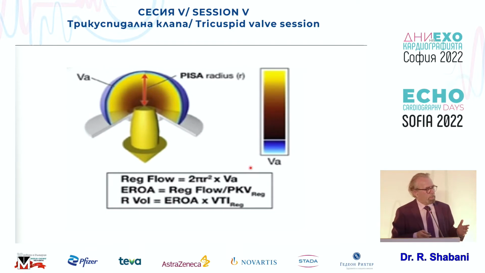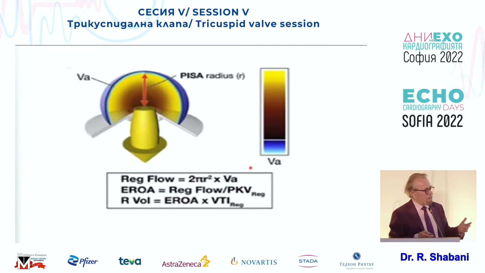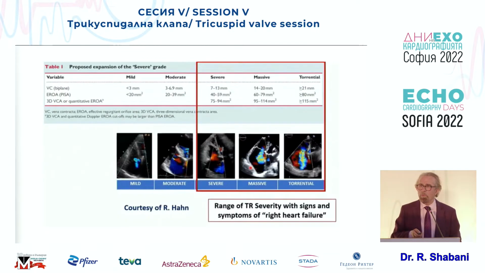Най-голямото изкуство, колеги, и това, което повторихме цял ден, е количественият анализ на регургитацията. Това е намиране на PISA, което понякога е много трудно. А когато говорим за девайс или пейсмейкър, на който се дължи трикуспидалната регургитация, почти абсолютно е много трудно да правим PISA и количествен анализ, защото регургитацията е ексцентрична, струята малко се обикаля и много трудно се образува PISA, което е много важно за количествения анализ. Това е голямо изкуство, но на практика много по-трудно.